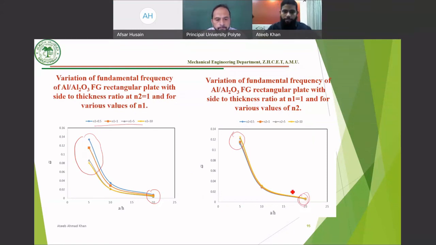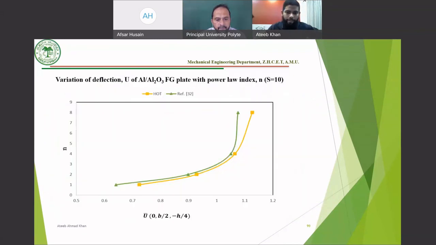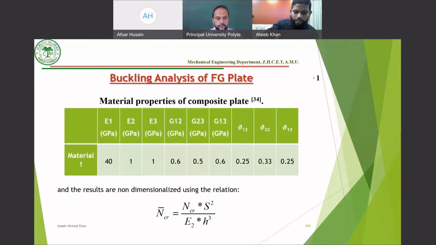So since the time is already over and you people are having a test at 12, I also want to tell you, this is again a very interesting observation where you can see that the mid plane for the FGM plate is not at the center. Till now we have studied for all the metallic plates or for the composite plate, mostly the mid plane is at the center. But for FGM plates, the mid plane is not at the center. I would have discussed the method to calculate the mid plane, but again, due to the shortage of time, I cannot do that.